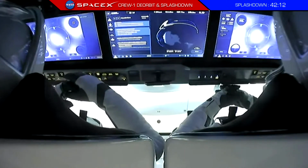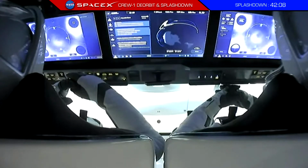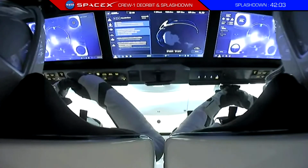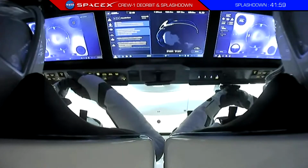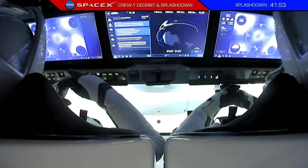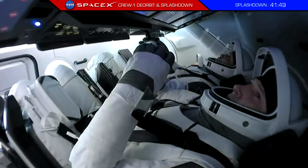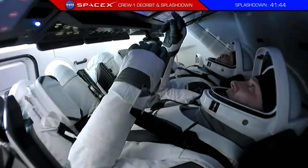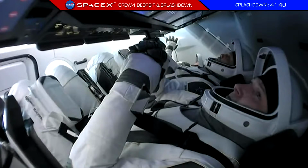He also flew on the Russian Soyuz as a member of the Expedition 37 and 38 crew, logging at the time 166 days in space. He performed 2 spacewalks totaling almost 13 hours to change out a degraded pump module on the space station. He also has military experience, including testing the C-17 and C-130 aircraft. And those 2 spacewalks were from his previous mission. He added to those while he was on the International Space Station during this flight, added a couple more actually.